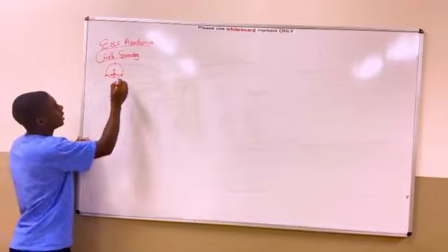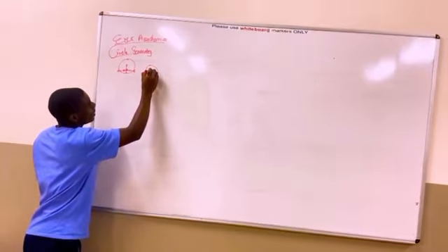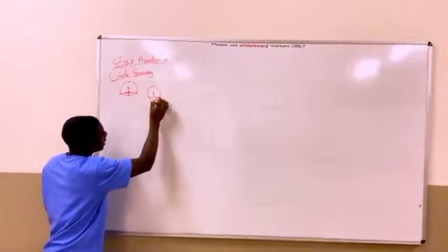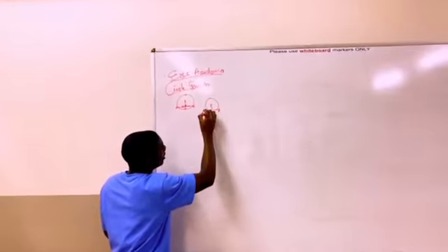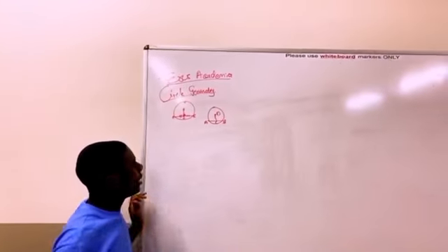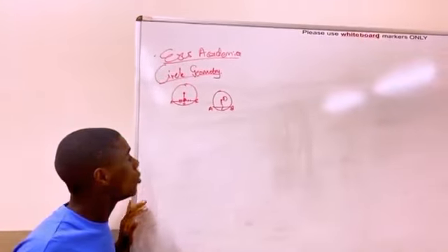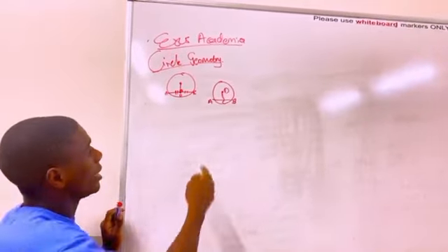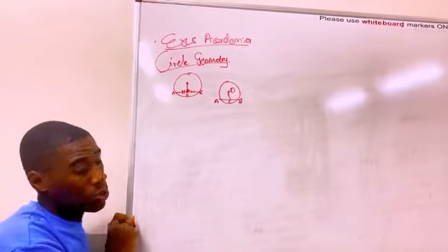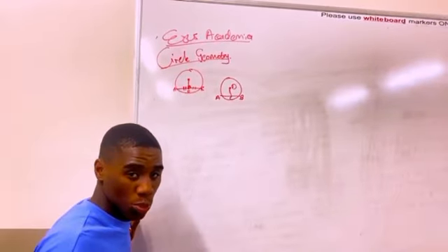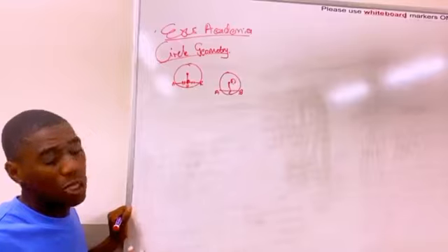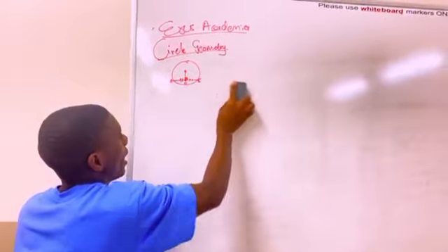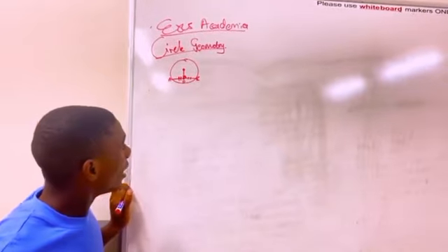And you must know that if you are given this diagram, then this line is like this: A, C, D. And they didn't specify that this line goes to the midpoint of the chord. You must not assume, because in circle geometry you don't assume. Everything that you do, you must be told. I think I'm clear on that.